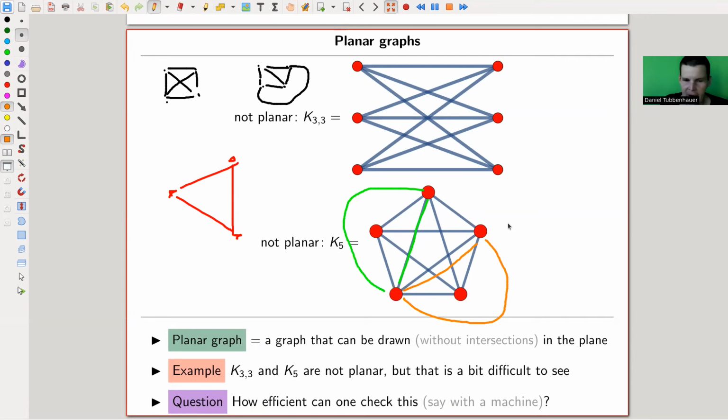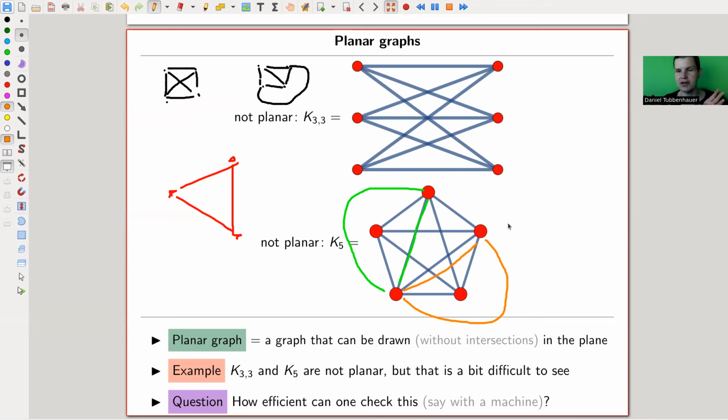And if you have a really large graph, a really large and a bit sparse graph, these are the very difficult ones. Sparse in the sense of not too many edges. It appears like it's impossible to check whether you can actually do this or not. So how efficiently can you do this? And it wasn't even clear to me that there is a nice algorithm to do it. But how to do this? Even for those easy examples, it's usually not completely trivial to see whether you can draw them or not.